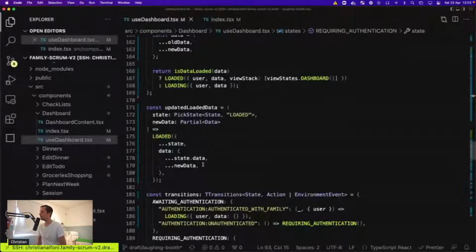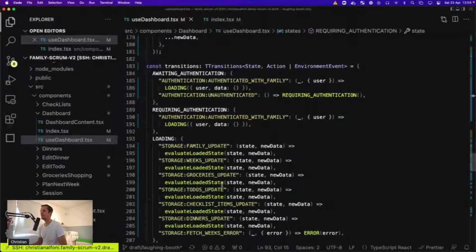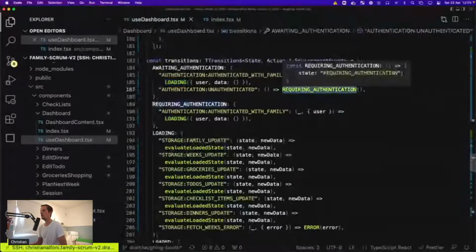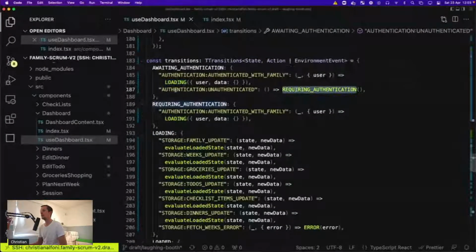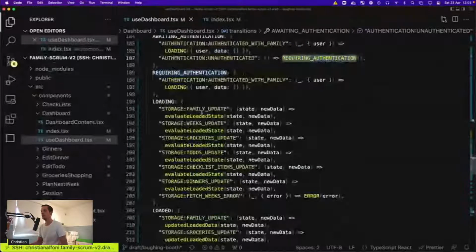Yeah, it's very functional. I think that's where, when you type things and you use objects, it becomes arguably less readable. Just looking at this, it's very specific, right? You can't be more specific than this. We're moving into loading. We're moving into requiring authentication. If you do an object and you have a state property and you have to read the state property, it's not as explicit.